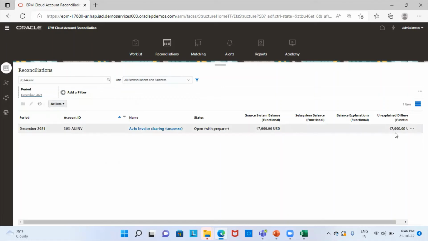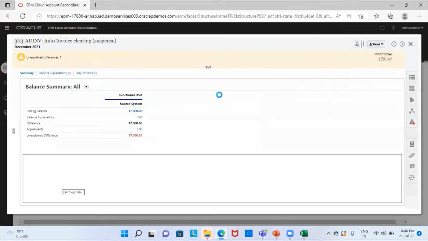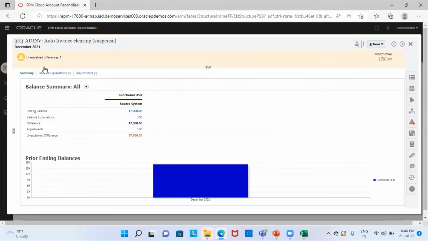So as you can see, 17,000 is showing in the unexplained difference as well as in the source system. Okay. So I will show you the reconciliation also. So this is the reconciliation, and the unexplained difference is 17,000.